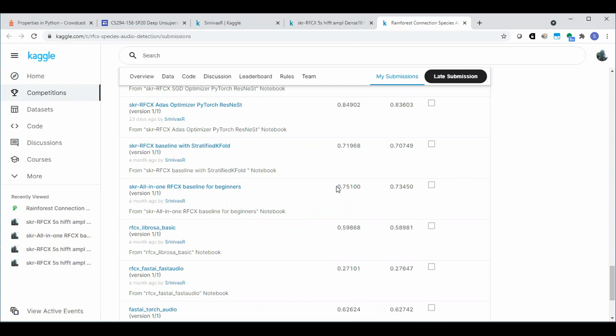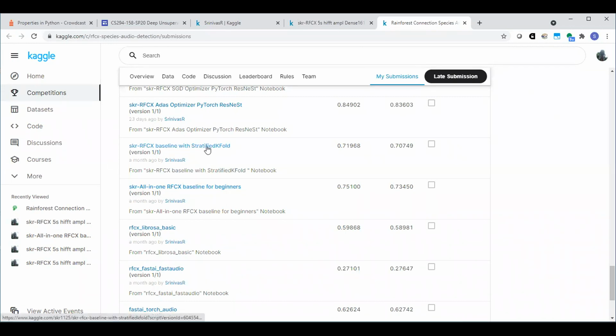So this one, for example, is a 10-second chop around the time when the species is heard, and you train that as a single label entity. And then because in the test you have, again, the full 60-second sample, what you do is you take 6 chunks of 10 seconds, and you do a prediction on each of the 10-second chunks, and then just concatenate them and take the max to figure out the totality of species in the test. So that's what, beginning with the all-in-one RFCX, I begin to do.